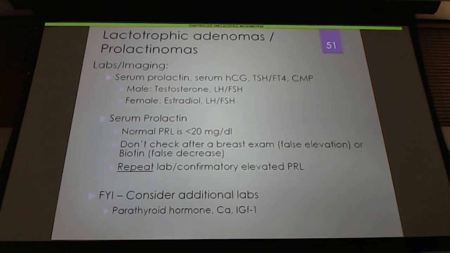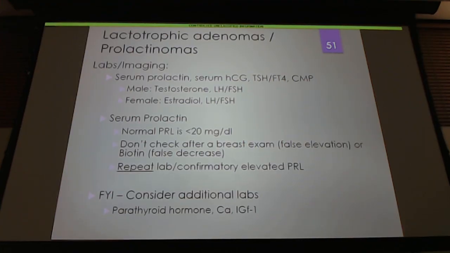The next two, I haven't taught you guys about, I won't teach you about testosterone until the next block, so these next two are FYI, but I hope they make sense, right? So LH and FSH because of the prolactin, right? Excess prolactin inhibits LH and FSH, so we would expect estrogen and testosterone to be low. Those are kind of intuitive, and I added them on there just to hit home that low LH. So we get a serum prolactin, and normal is less than 20.